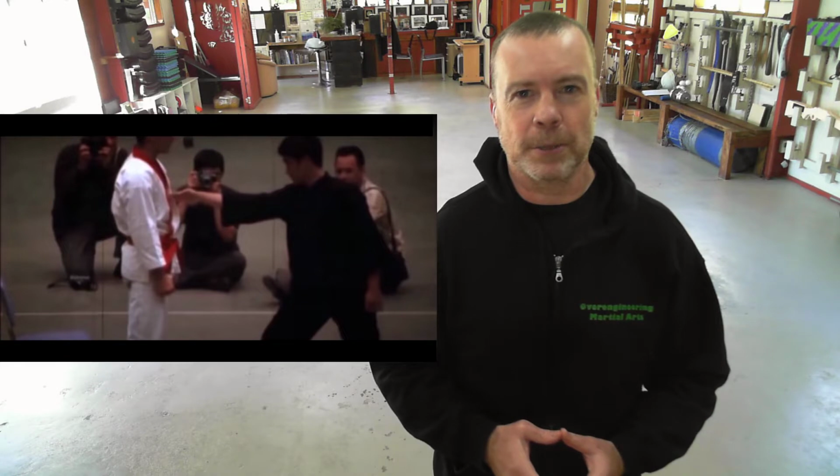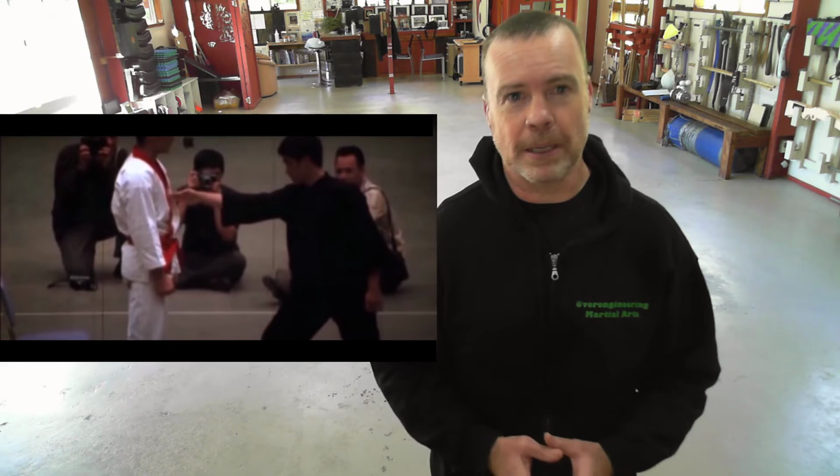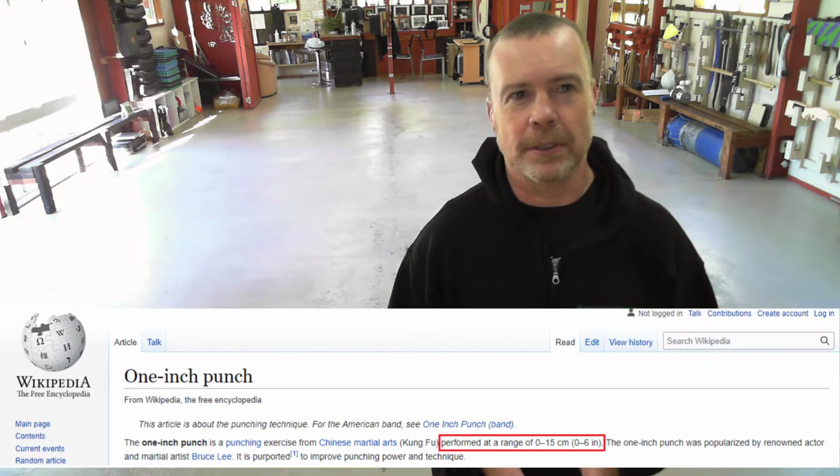Short-range striking has been a part of traditional Oriental martial arts for many hundreds of years. However, it was the famous Bruce Lee who first put 1-inch punches on the map in the West, so to speak, with his demonstrations that blew many people's minds. Still to this day, many idolize him, and it's not hard to see why. He was a very gifted martial artist who was also very charismatic and also capable of presenting things in a very compelling way. Now, Wikipedia defines a 1-inch punch as follows and establishes the parameters of its use.